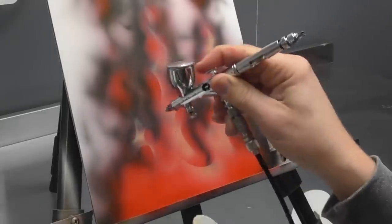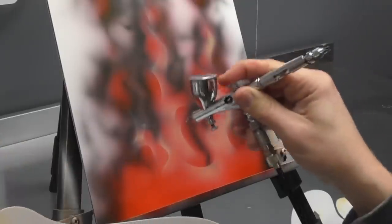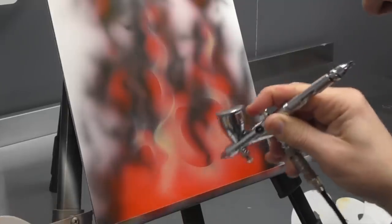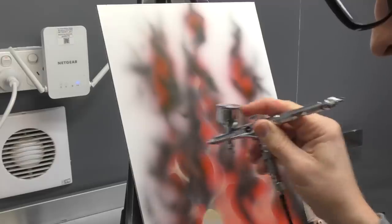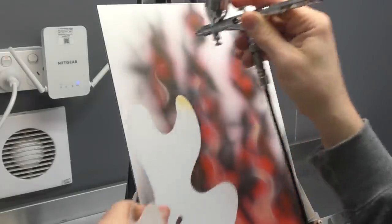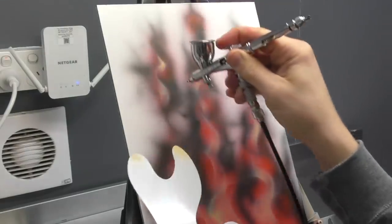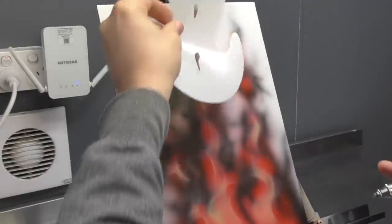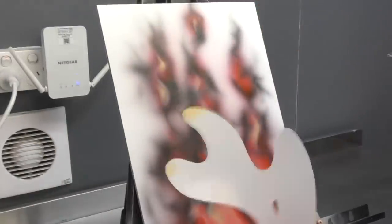Okay, so you'll notice that I'm using my templates here. There are four different templates in this particular template set, with the specific curves that I like to use to create my style of real fire. I tend to use one edge of the template first and use that to sketch almost where I want to go, create my first shape, and then I flick up from that. You've got to virtually imagine how the flames would be licking up across the surface of whatever it is that you're painting and get that flow. That's the hardest thing to teach.